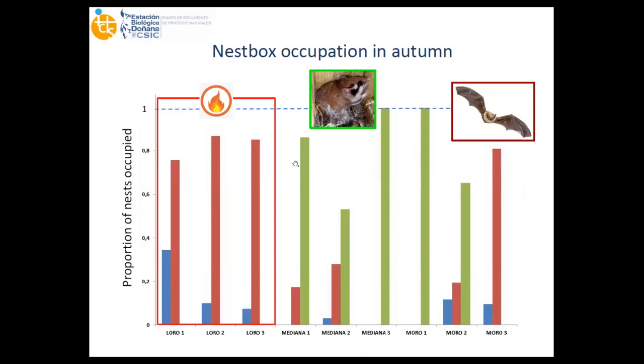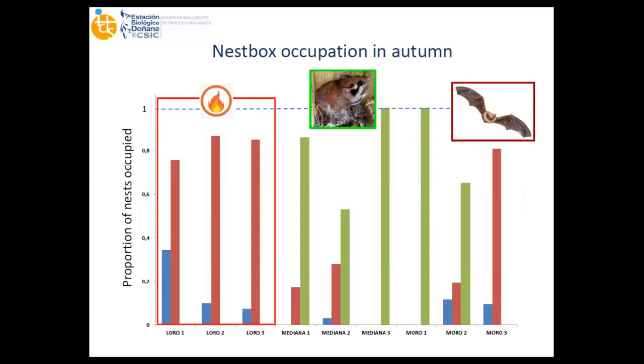The second thing is we have very high occupation in the areas that were burned, which suggests that at least if you have refuges, it's not only that they use them more, but they are more abundant there. So using these areas more often results in higher abundances. And the third thing, which is an interpretation surprise that you cannot get only with the sensors unless you have complementary methods, is that in the other areas we have a very high occupation by an animal that was supposed to be very rare in the area, which is the dormouse.